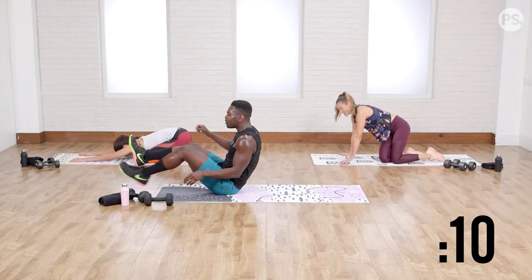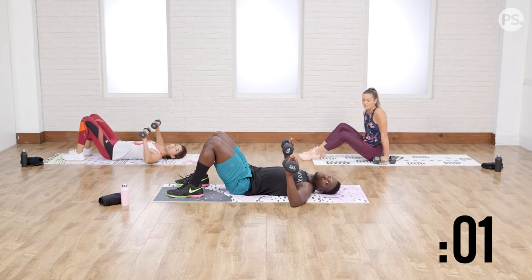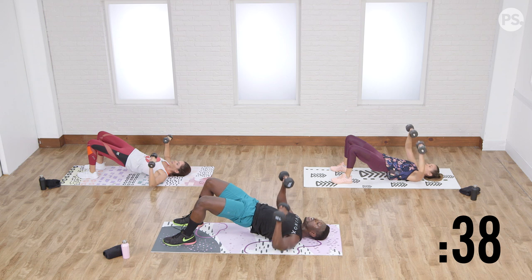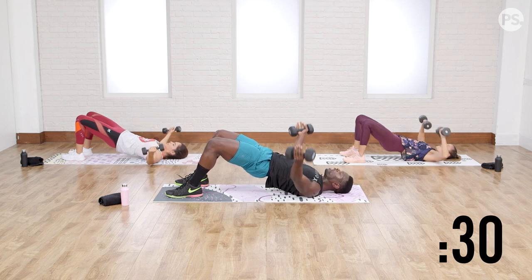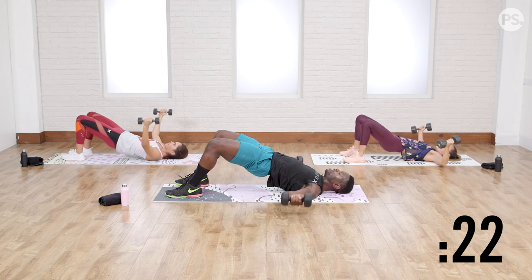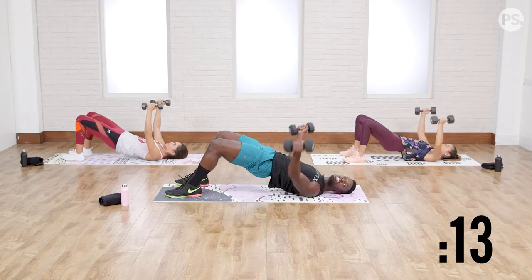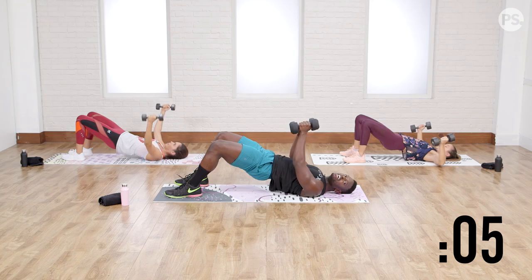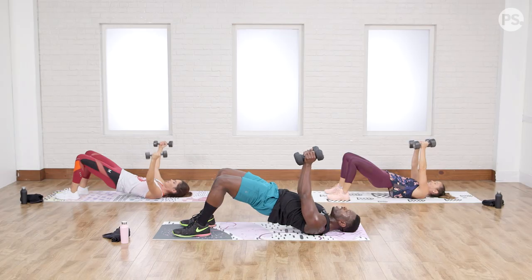The fun is not over with this Tabata. We're going to finish out burning this chest with wide chest press. Hips are up, dumbbells in hand. How fast can you move it? Go. Nice and wide. If those weights are feeling light, you can take this to a full fly — taking my dumbbells all the way down to the ground, stretching the chest, exhaling and squeezing the chest as the hands come towards each other. We're already halfway there. If it's feeling light, speed it up. If it's feeling heavy, slow down and keep moving. Keep it moving — you're eight seconds away. Squeeze it real good. And rest.